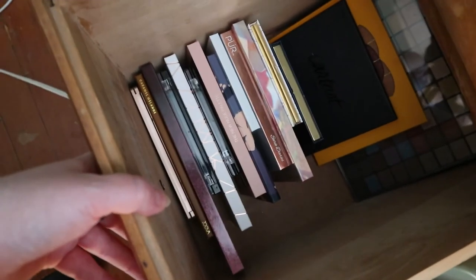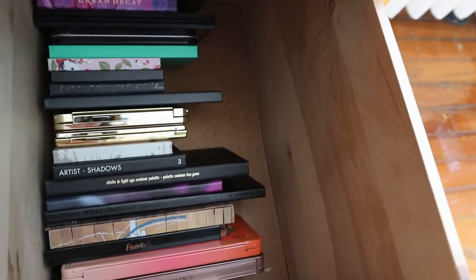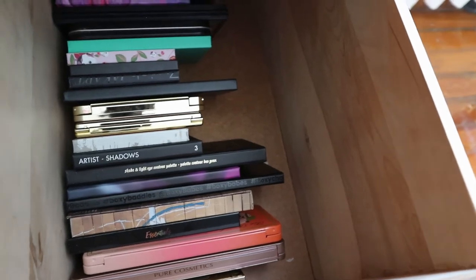And there's more palettes in here. Sorry for this disgusting mess here. I have to vacuum clearly. As I said, I already pulled out all those palettes that were over there, all the summery palettes, so I'm not going to go through these. And this drawer has more palettes, but same thing, I already pulled out all the summer ones that you'll see in that video if you want to watch it. So I guess that's it.